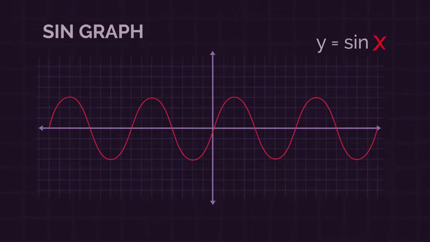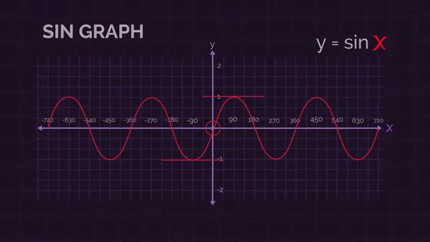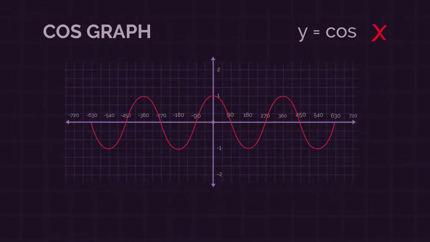So let's start with the three trigonometric functions. The sine and cos graph are really similar. Let's have a look at the sine graph. It crosses through the origin, has a maximum of 1 and a minimum of -1, and it repeats forever in the positive and negative directions. Let's now have a look at the cosine graph. See how it's basically the same as the sine curve, but it's just shifted a bit, so it crosses the y-axis at 1 instead of 0.